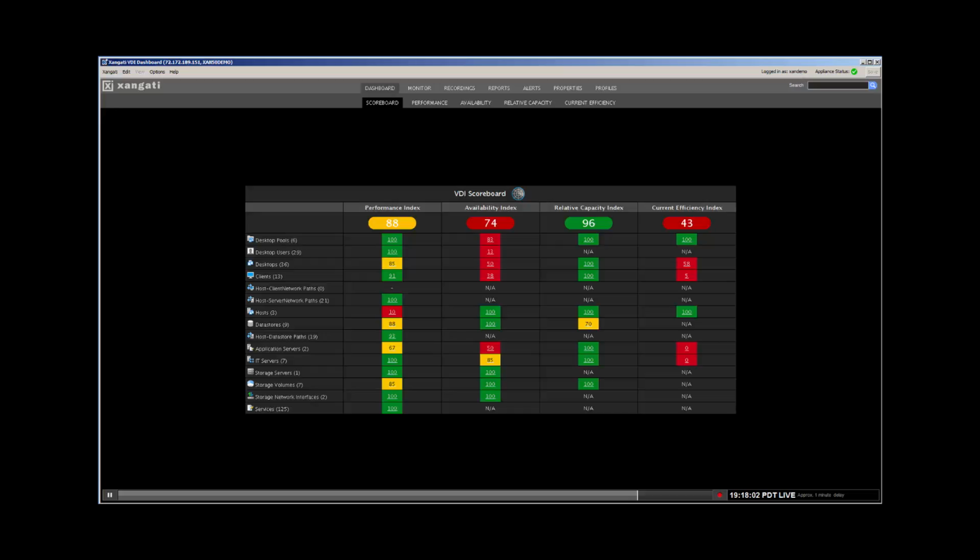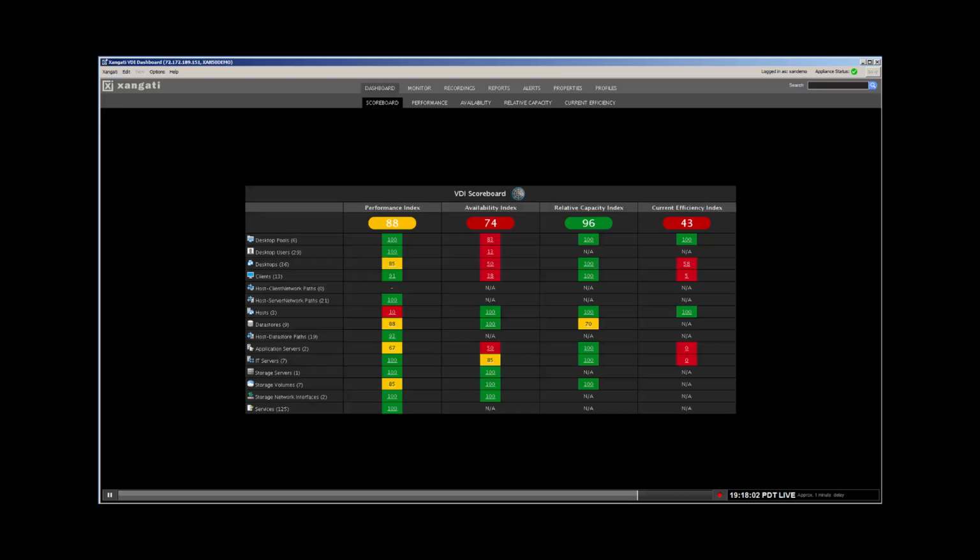Now, at the bottom of the dashboard, there's a scroll bar that makes it easy to see how the infrastructure's been running in the past and right up to the current time. We notice that there are some performance issues which have cropped up for some virtual desktops and hypervisor hosts and also some data stores. So what's going on with that, right?